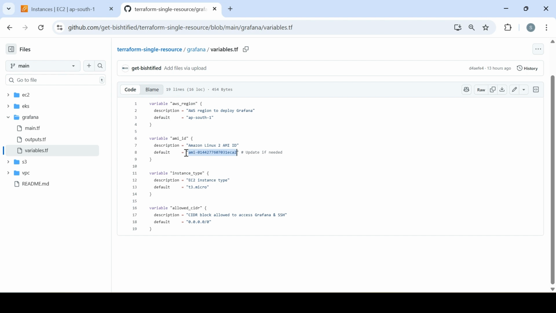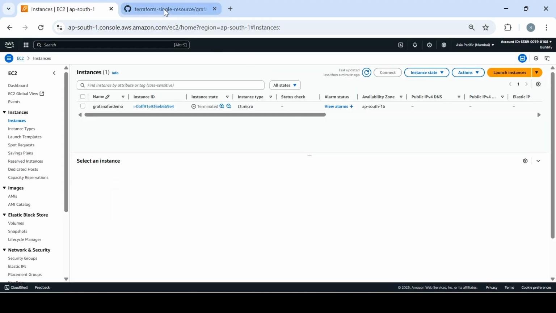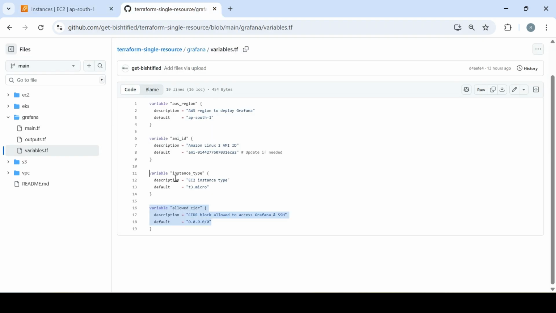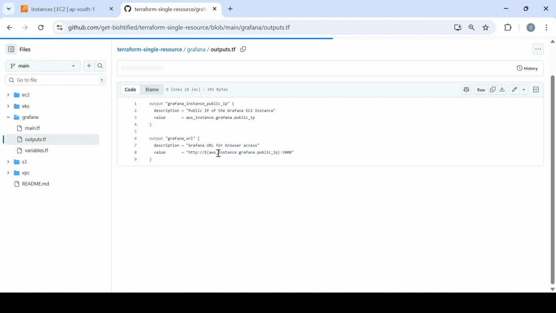variables.tf. Okay. Instance type, what instance type you would like to choose, the configuration, and how you would like this instance to be accessible. So default is public, open to public, because I am not in any enterprise environment. This is my personal account, just for these demo videos, and this is how it has been made from the beginning.